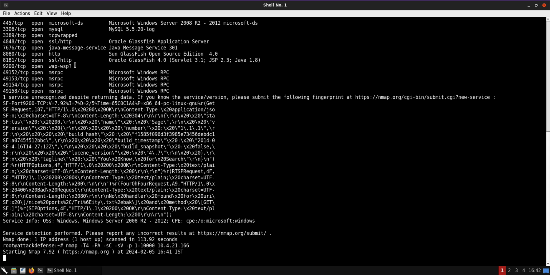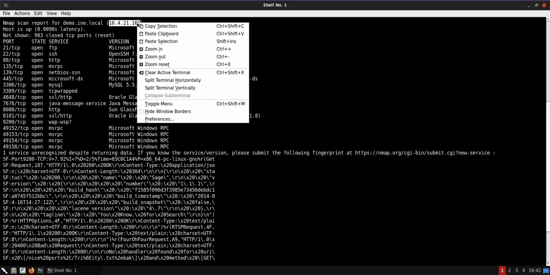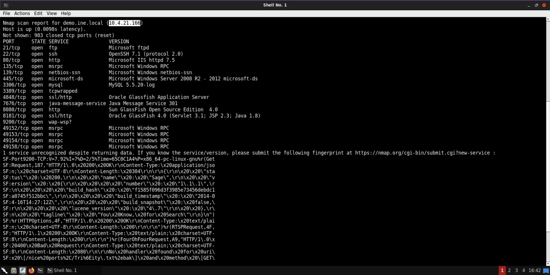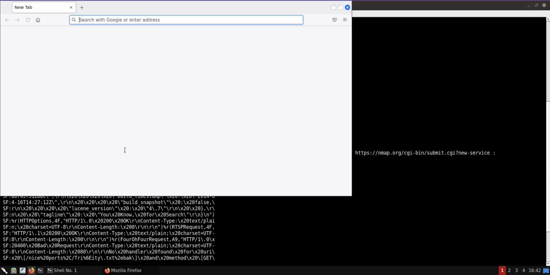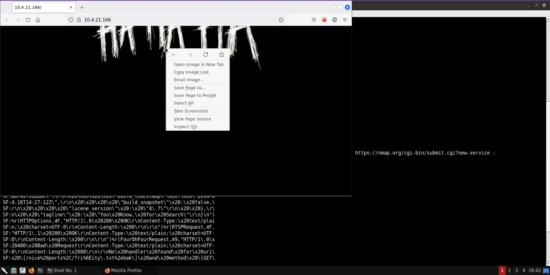And apart from that, we can see that port 80 is open. So let's copy this IP address, open a browser, and check manually.